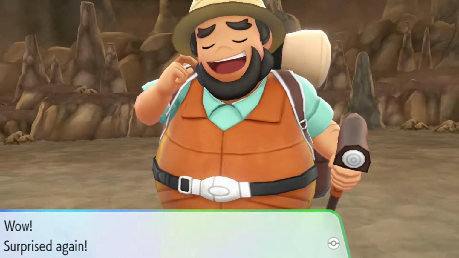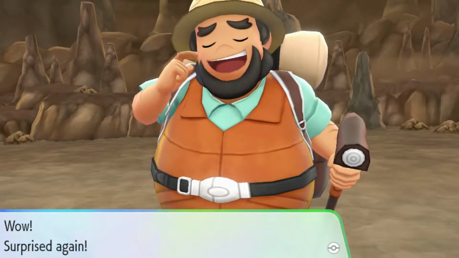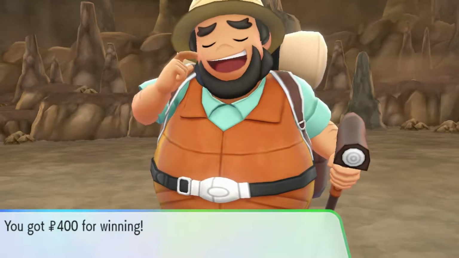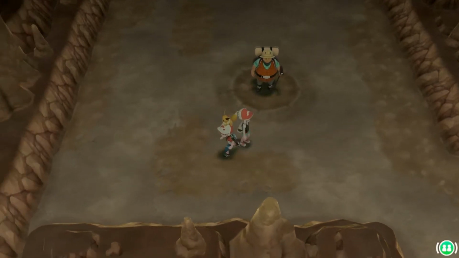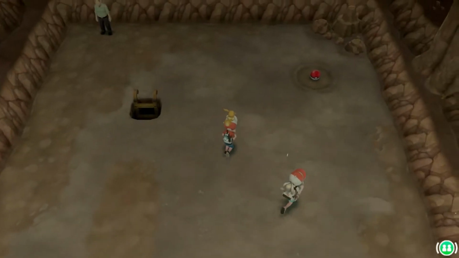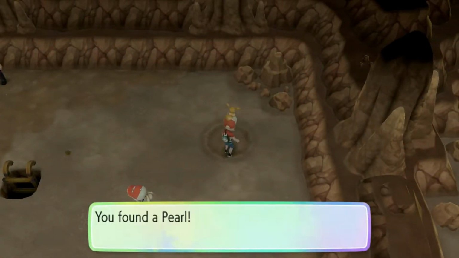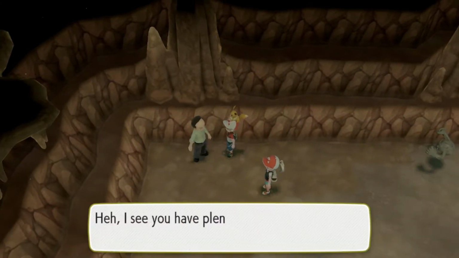Wow, surprised again. Look, how did my Geodude lose? Against that dude, who has the body of a sweet potato. Yes, sweet potato. And do you notice his hiking stick has like a camera thing on there? Yeah, I noticed that too. That's kind of weird. Maybe he's a spy. I don't think he's a spy. He's hanging out with all the youngsters there with their shorts. Makes it a little nervous.